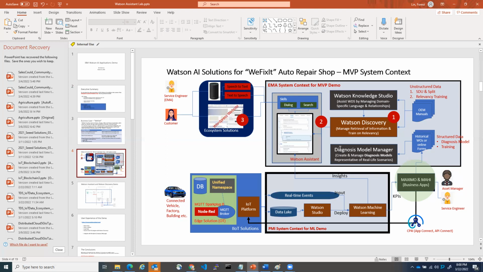And the three different components I'm going to implement: Watson Assistant, Watson Discovery, and the integration of the Watson Assistant to the applications. For example, the third-party website, the company's website, or integrated with your mobile phone, or integrated with a speaker, so that you can get the full experience of the natural language. But in today's demo, we are focused on the chatbot on the website.